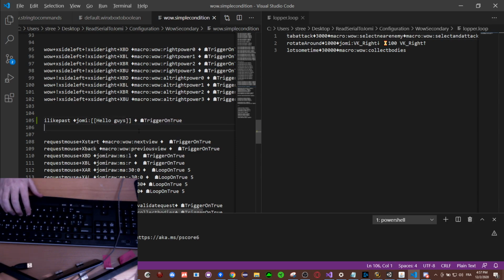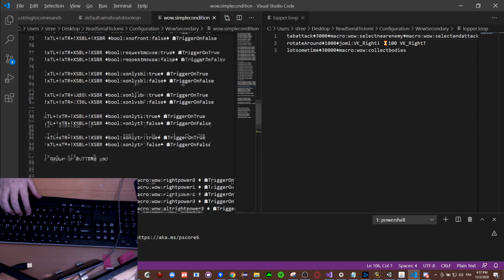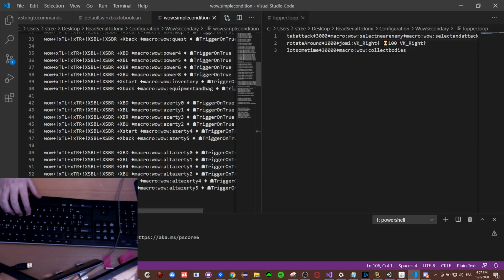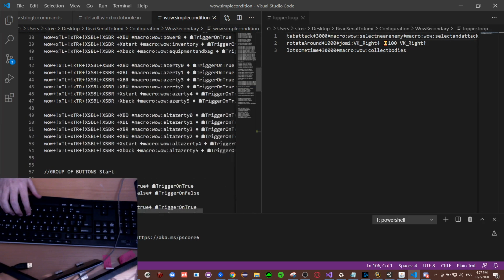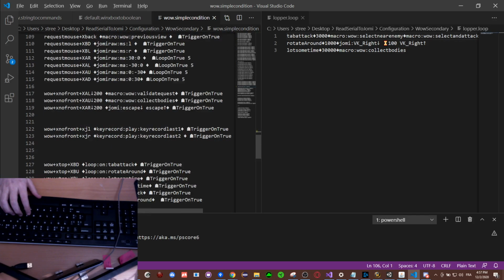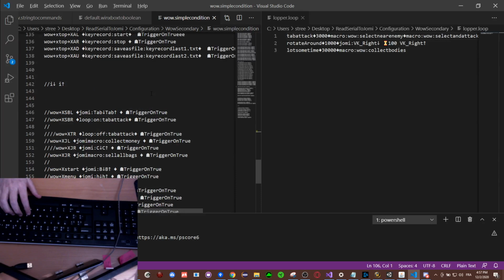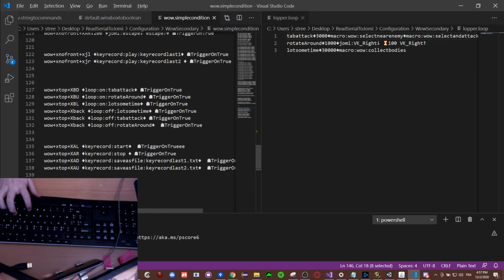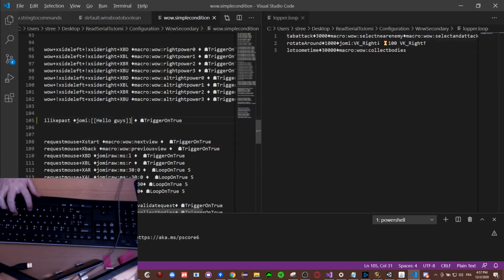Save. And then I will press space. Looking for something that I can copy paste. Yeah, here. Voila.